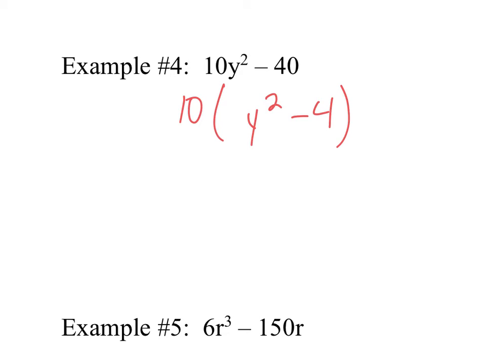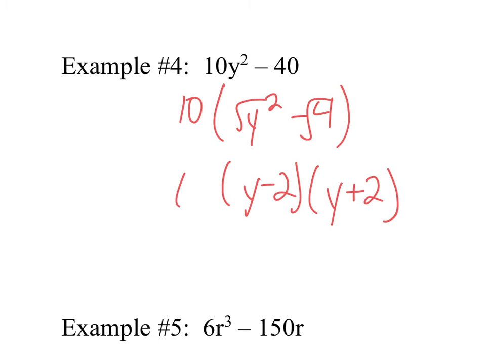Now the inside, is that a difference of squares? Y is a perfect square. Is 4 a perfect square? Is there a subtraction sign? Yeah, okay. So what will that break down to? y minus 2 and y plus 2, and then I just leave my 10 out front. And that is it.